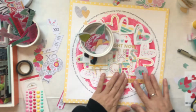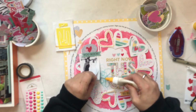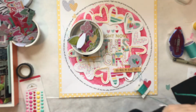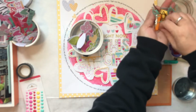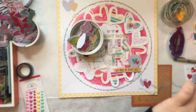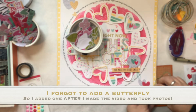And so that's my journaling, and I really wanted to get that story down. So I just picked a recent photo of her, and it's her with a snowman that we made together with my grandsons. And so I'm not telling that story, I'm telling a different story. So anyway, I decided to add a little bit of teal down here. So I'm going to do one little stitch on this heart and one little stitch up at the top.